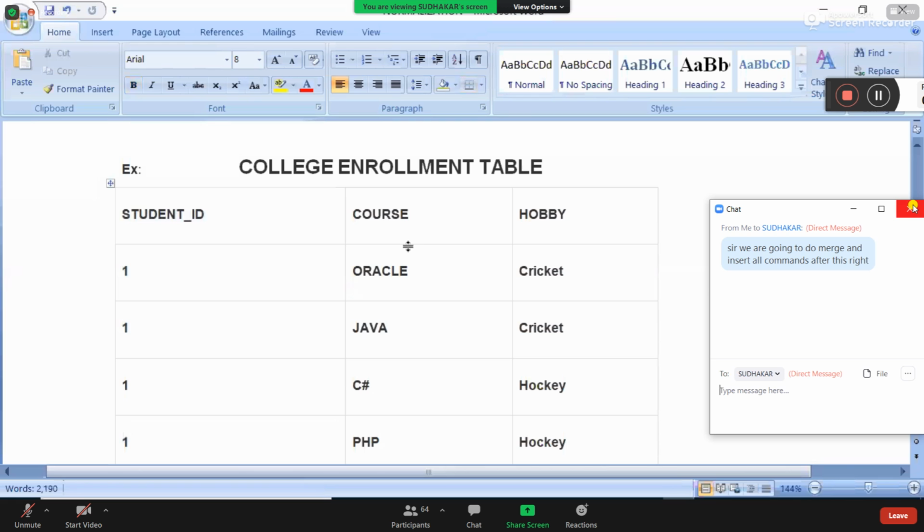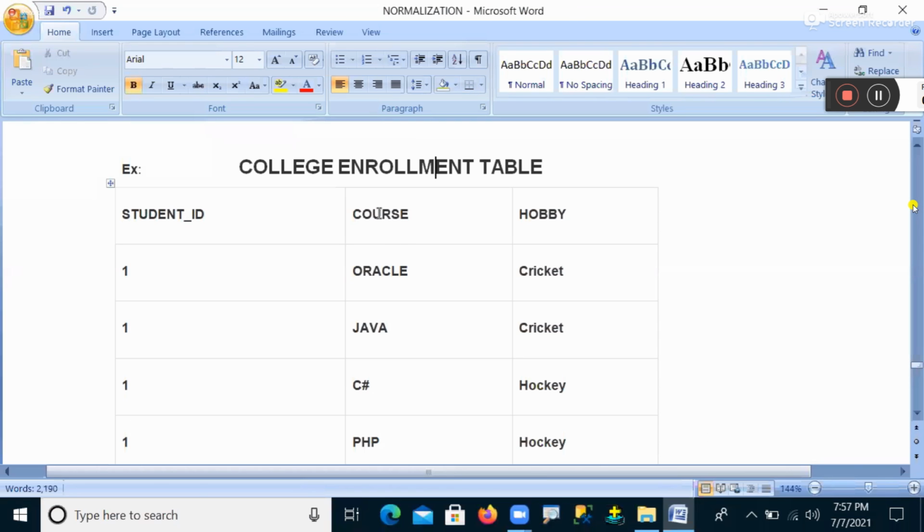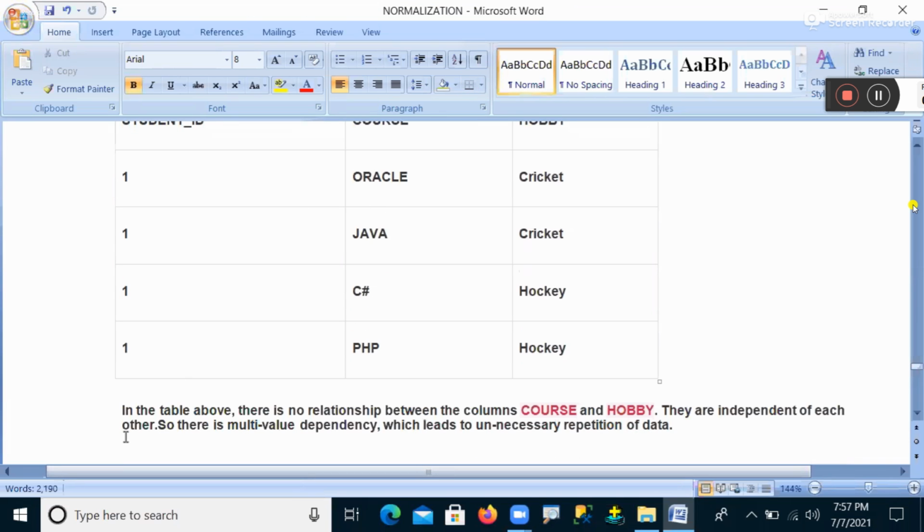Now I want to avoid that problem. So how to avoid it? In the above table, there is no relationship between the columns course and hobby. Course is a separate column, hobby is a separate column, and in between course and hobby there is no relation.